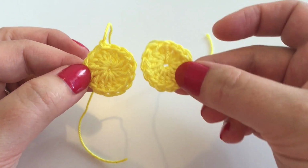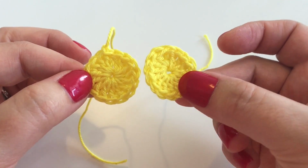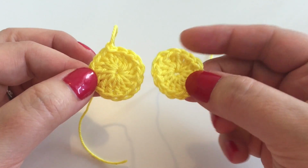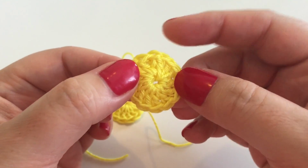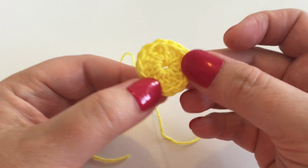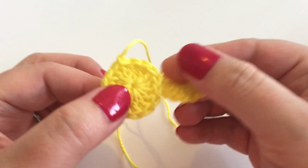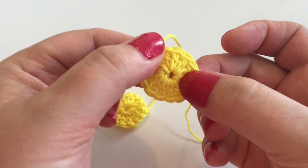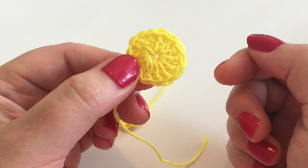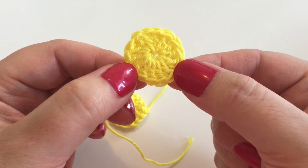This is an identical piece almost, but with a needle join method, and you can see, I think the join is here at the top, but you can see it's just completely smooth. Where the slip stitch gives you that little bump, yes, I know you're going to sew the end in, but even before you've sewn the ends in, there's just no bump at all with the needle join. That's why it's such a lovely technique, and it's really, really easy to do.